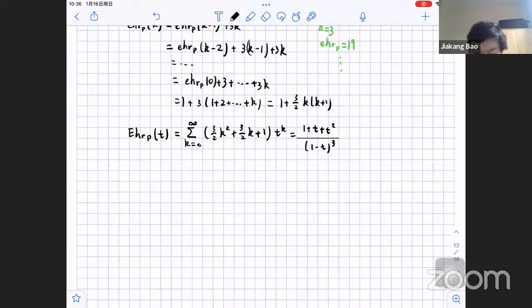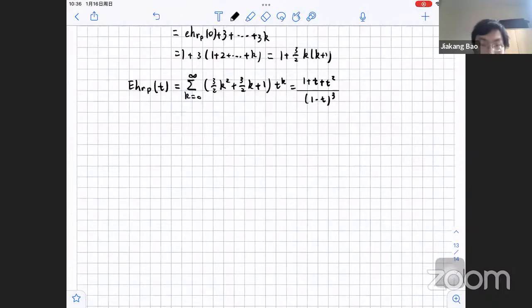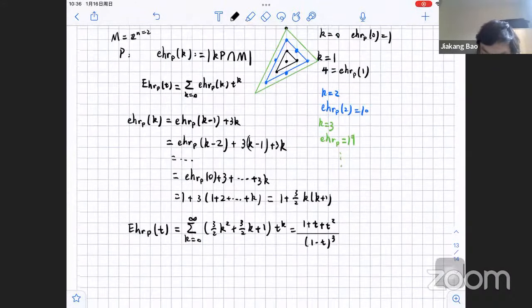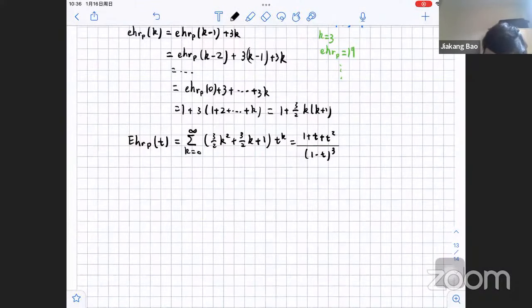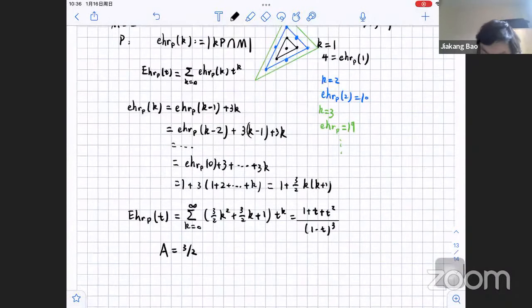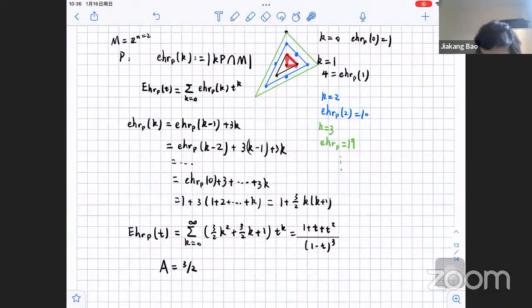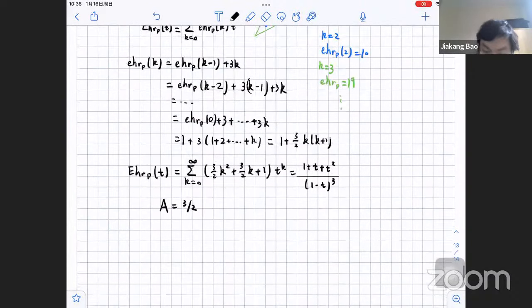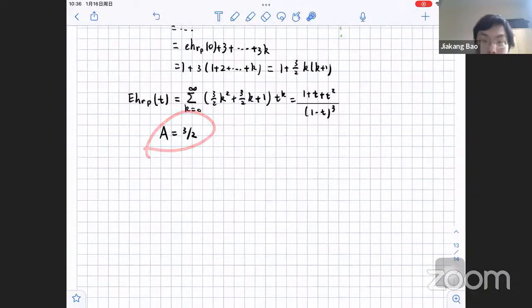So this is your Ehrhart series, and we'll discuss why we care about it, why it's also useful in mathematics and physics. But in this question, it also asks what is the area of P. So what is the area of this original polygon? Well, it's just 3/2, because it has 3 little simplices, each one of area one half, so it's 3/2.